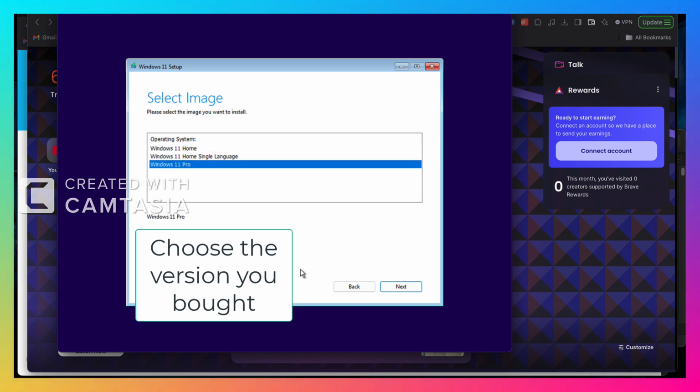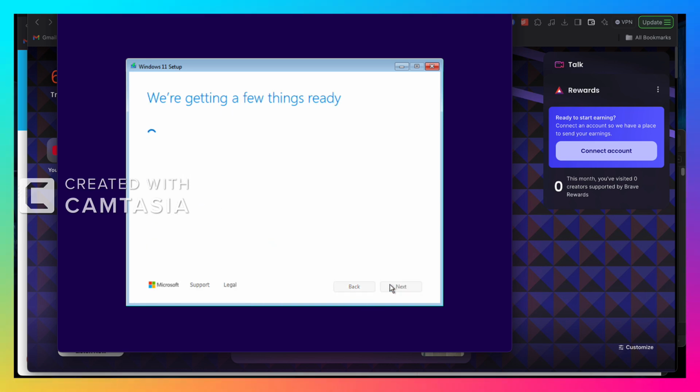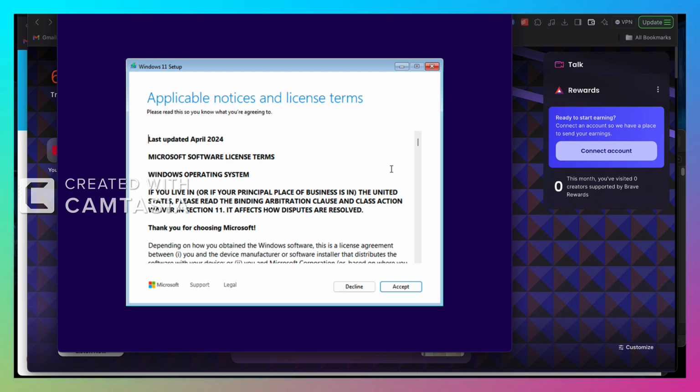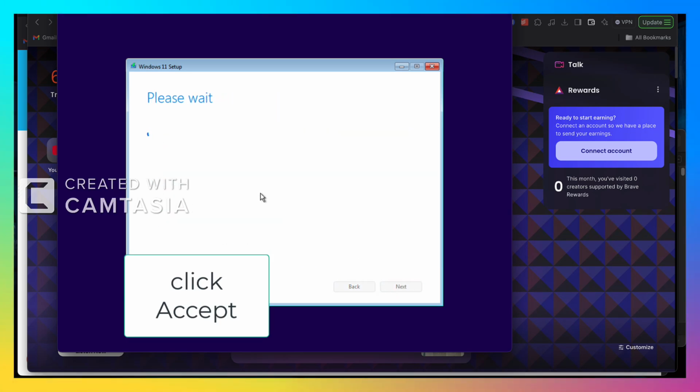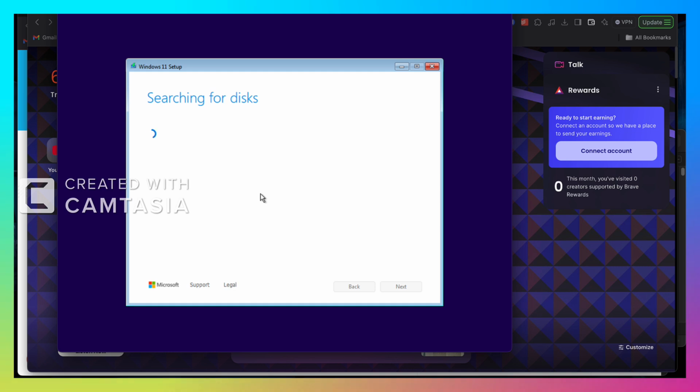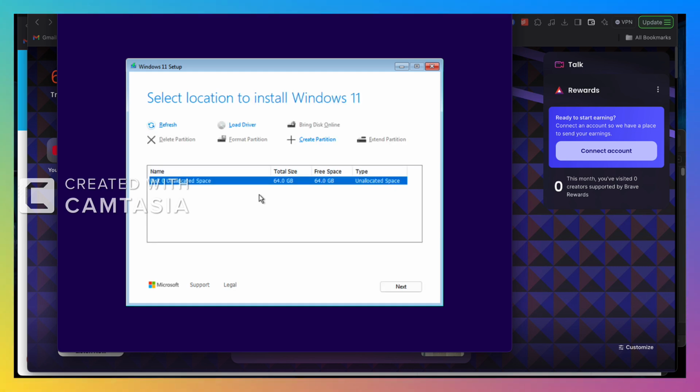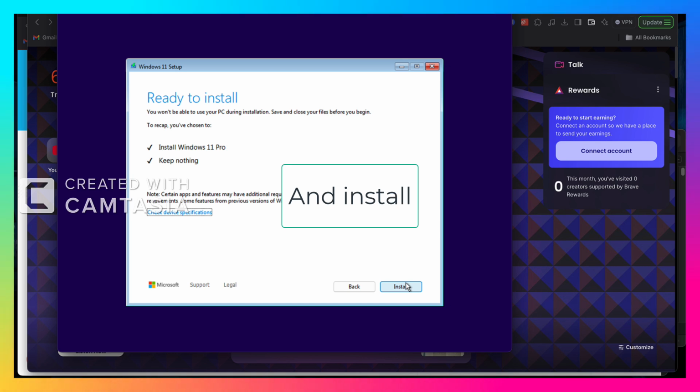Choose the version that you bought your product key for. Scroll down and accept. Yeah, next. We don't have any other options, so next. Okay, install.